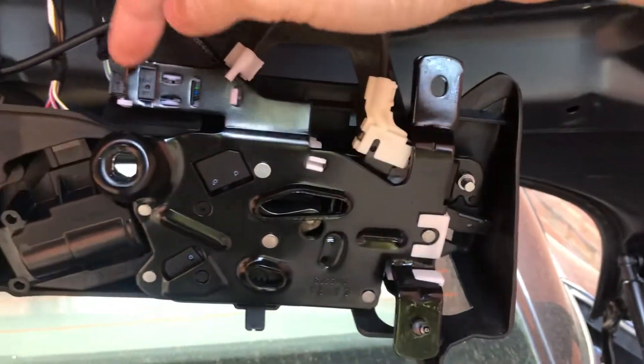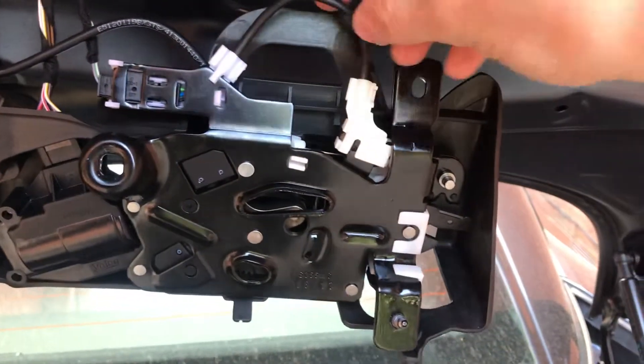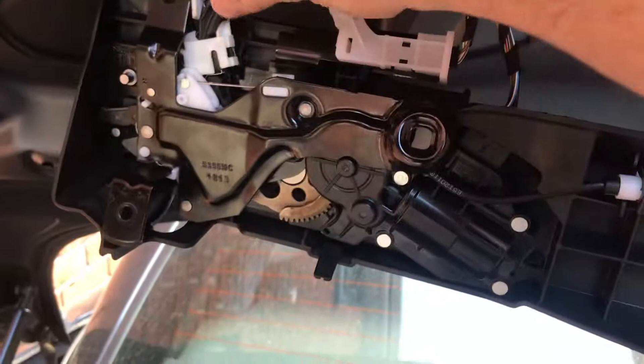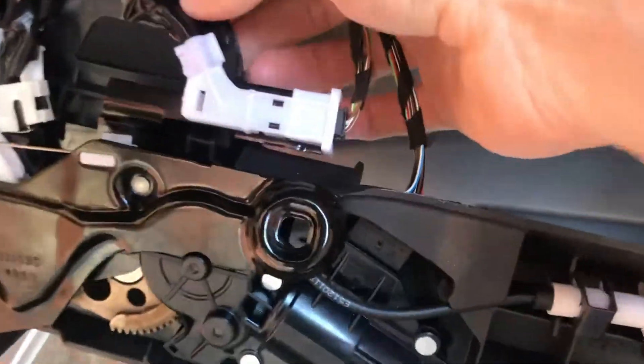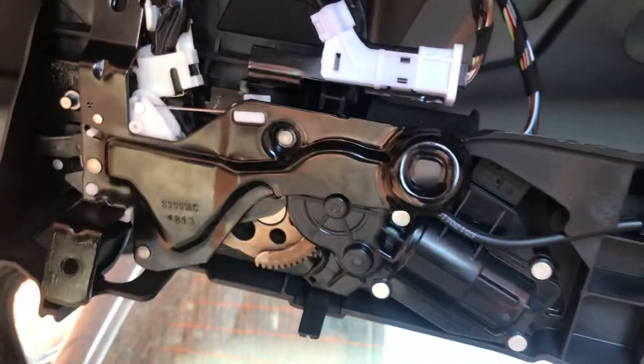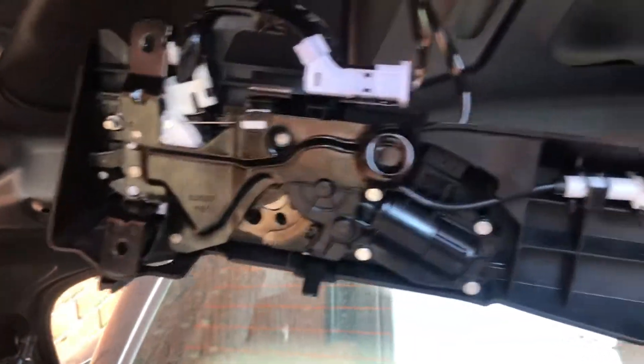So you need to basically take it out. Luckily it unplugs — this comes out and then you'll be able to fix it, a bit like I've done in there. I've just soldered all that together, put some tape around to make sure it's holding in place, and I've also taped this area off because it keeps popping off, which is probably the reason why it broke in the first place. Okay, thanks very much.